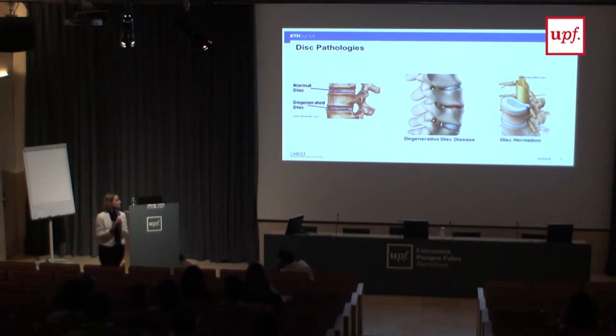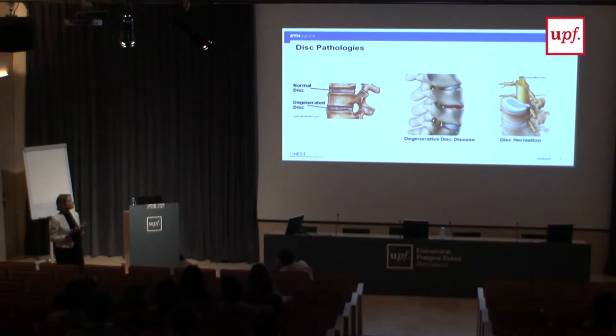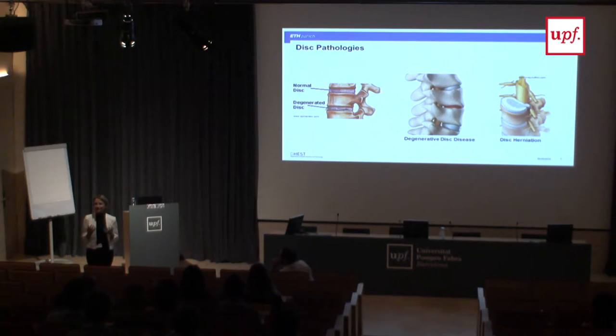So provocative discography is that you inject contrast medium, and it was contrast medium because it was about the visualization, and you would inject that into the disc that you were thinking is probably the pain source, so it would be this one here. And then, of course, you also need to somehow make a control. So you would pick a disc that you think looks really healthy, that should for sure not be the problem, so you would inject it here. And typically, the patients would, with the provocative discography, describe that they have a really severe moment of the pain that they have, just more extreme. And then it should be the case that it's here, but it shouldn't be here. And I will tell you later what the reason actually is for that. People didn't really know why it was. It was just a technique that worked, but no one really knew why the pain was there when they did it.